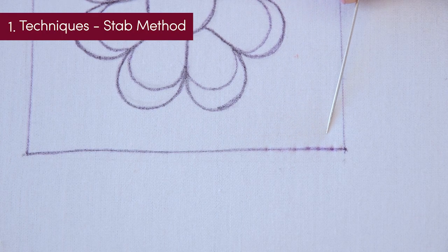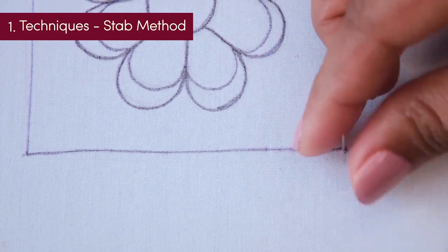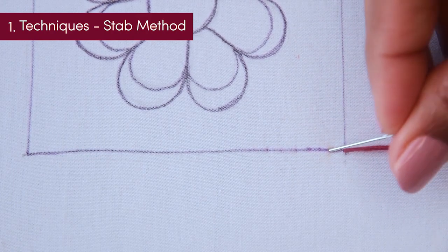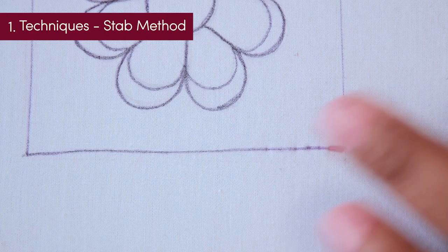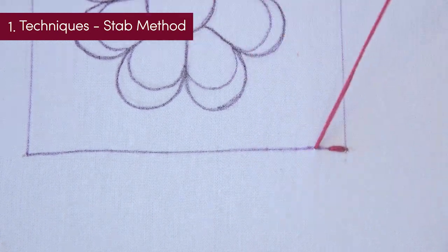I'm using 6 strands of the Anchor embroidery floss. Let us do the stab method first. Come out from one end of the pattern or stitch line. In this case, it will be the corner point of the frame. Go in through the fabric to make a single straight stitch. Now, come back again on the stitch line.